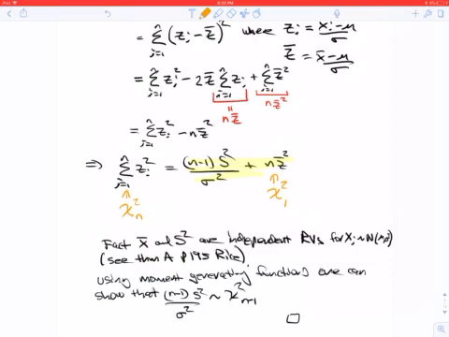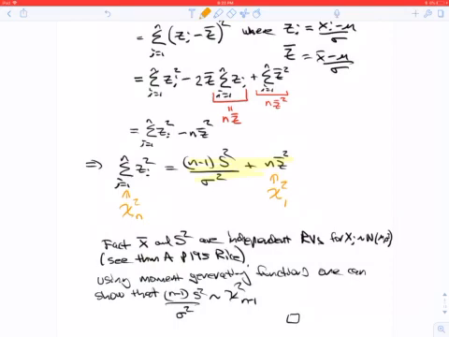And the fact that they are independent is a difficult result to prove, but it is true, and it follows from the fact that the sample mean, which is what's in n z bar squared, and the sample variance, which is the random part of n minus 1 s squared over sigma squared, are independent random variables.